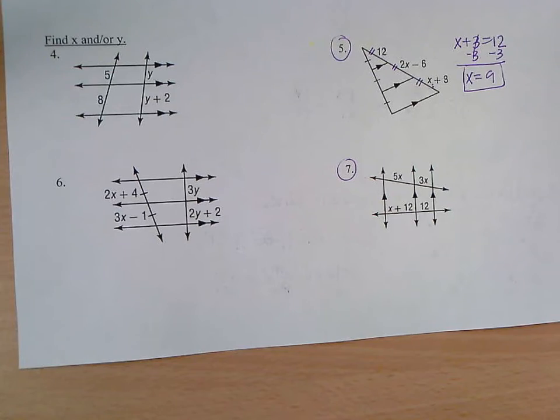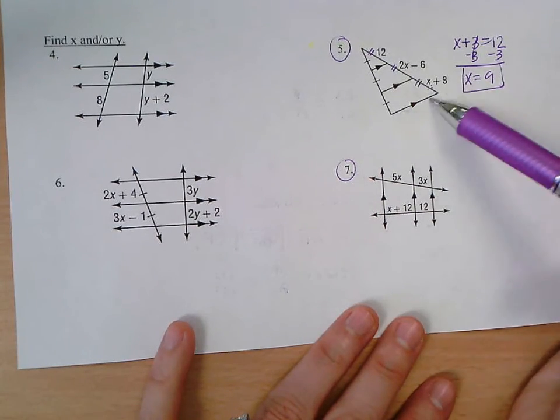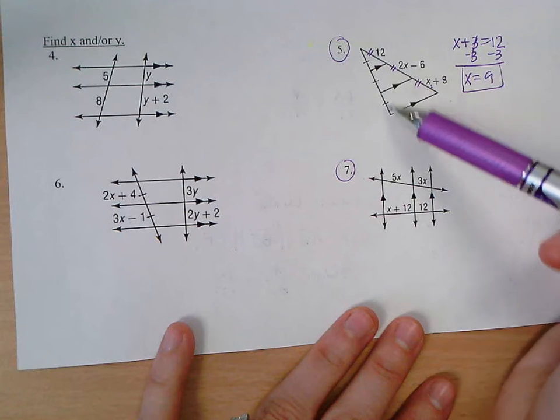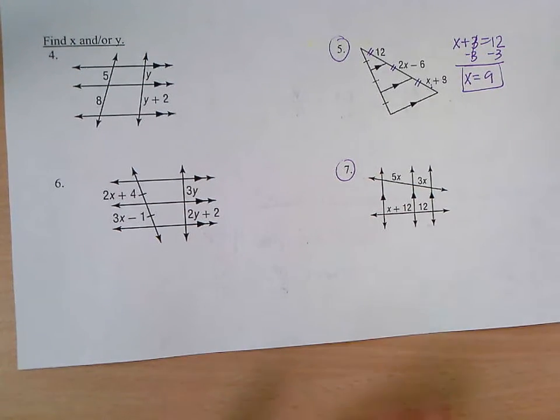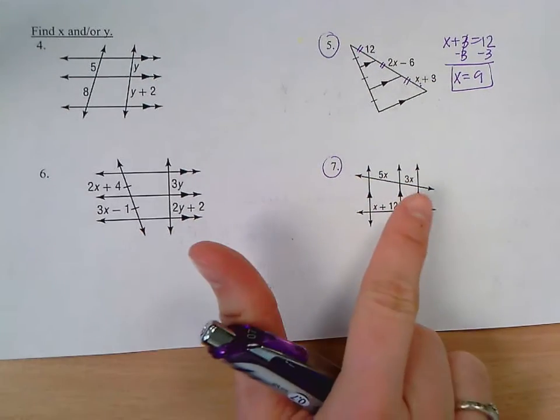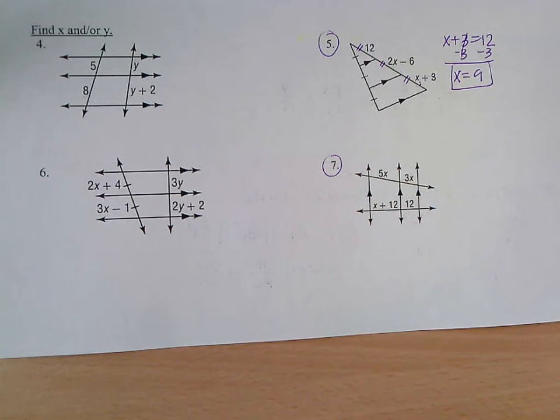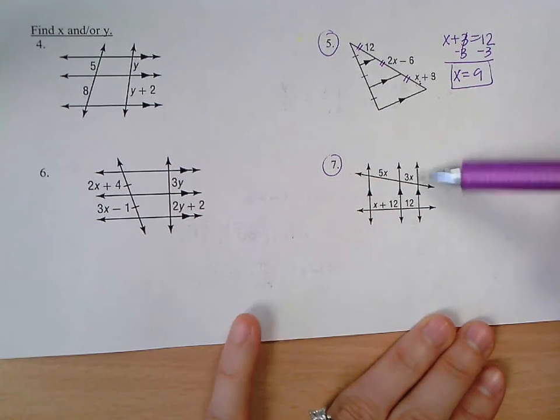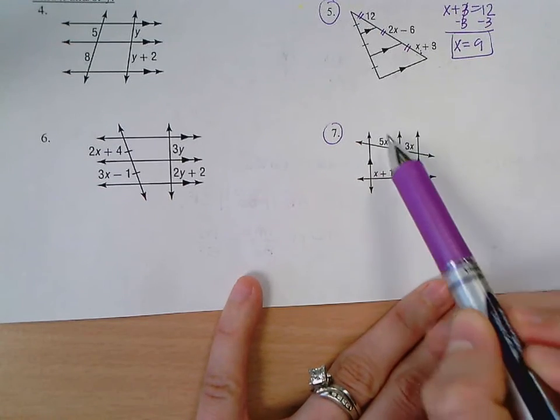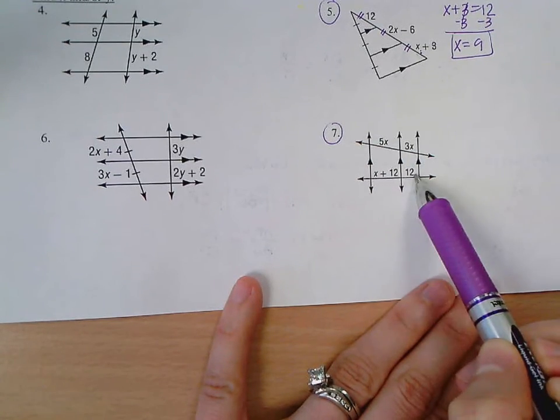So you can make that conclusion: if you have parallel lines and they're splitting one side into congruent pieces, the other side must also be split into congruent pieces. Okay, so that can be helpful to know to find missing variables. And then 7, I wanted to go through also just because of how the answer works out. For this one, I don't know that anything is congruent. I do know that these three lines are parallel to each other, and that must mean that it splits the other two lines into proportional parts.